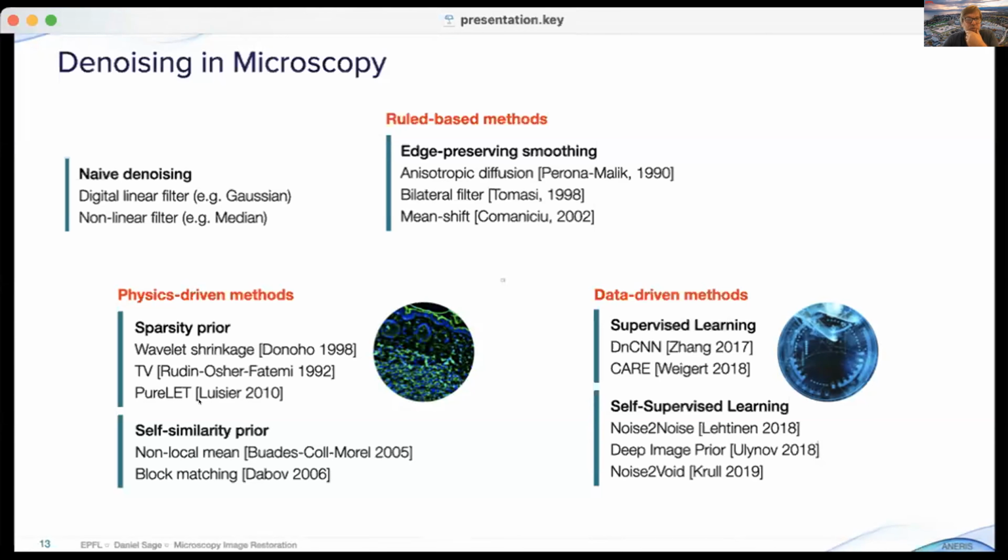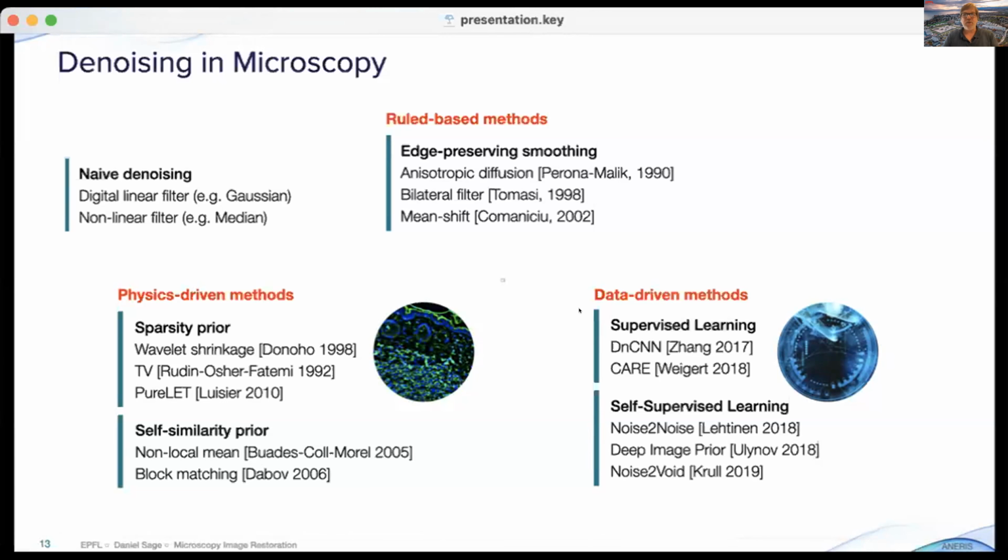I should say that one is very common in biology, because here we process the image by patch. That means if we have similarity between the patches in the image, we can make a non-local mean of the patches to try to denoise the image. And that works very well in biology.